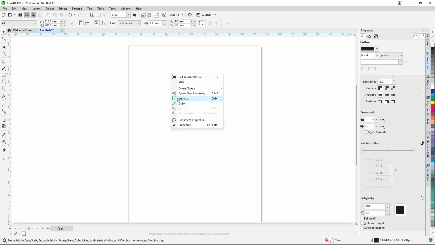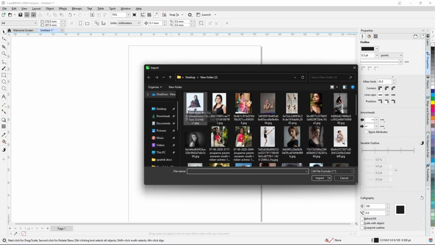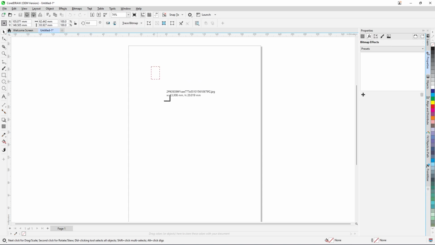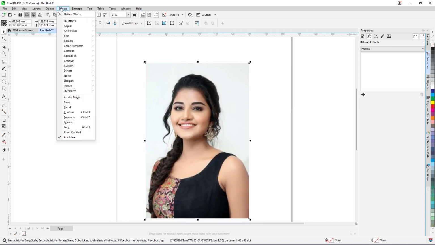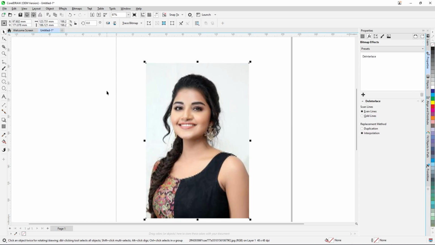Let us import another pic. Here I am using this pic again. Okay, now from effects, the transform, it is deinterlace. Here we have the deinterlace effect, so you can change this even lines to odd lines.